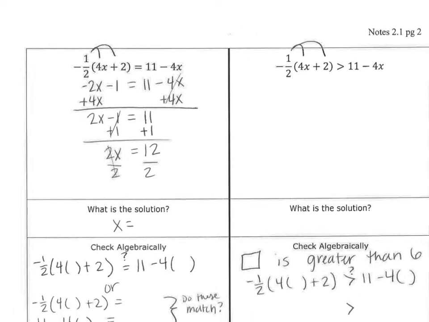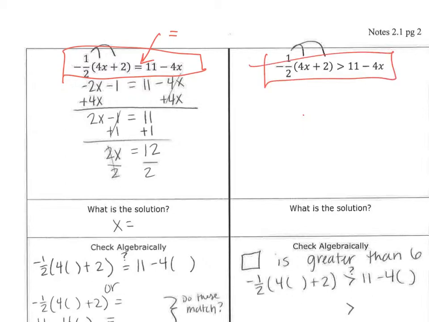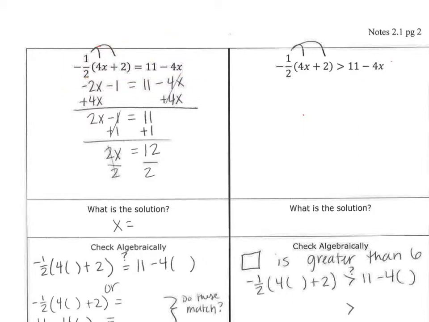Again, the whole thing we're doing is we're working the same problem, only one time you're seeing it as an equation. So here you're seeing it as an equation. You know it's an equation because it has an equal sign. But here you're seeing it as an inequality, and you know it's an inequality because of the greater than sign. Okay? So let's walk through the steps. I'm going to zoom in on the equation, and I'm going to go all the way through the equation.